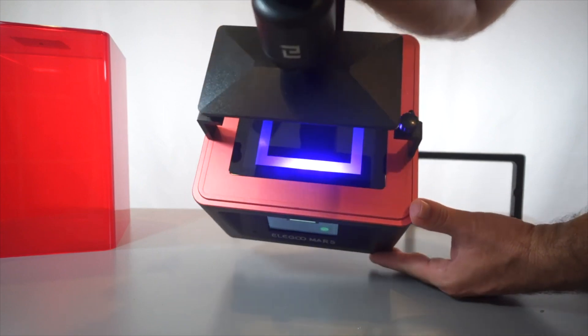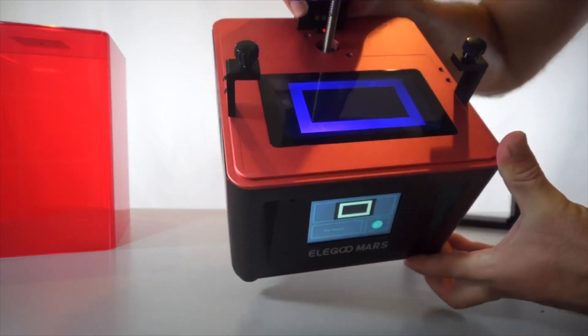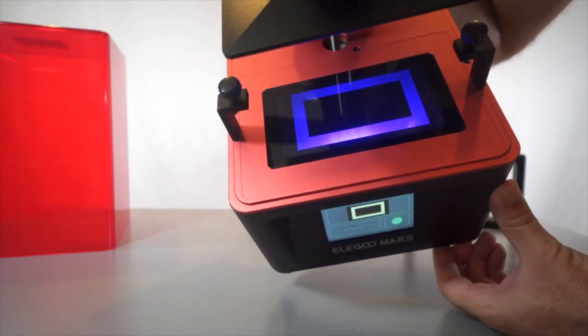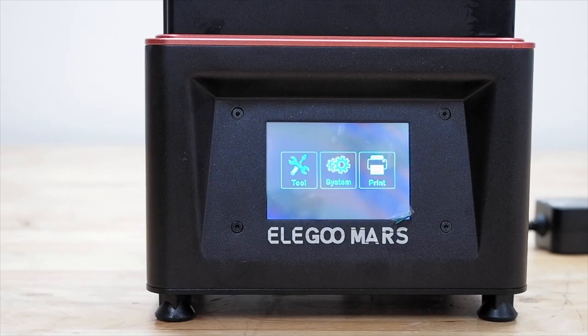The LCD screen on your SLA printer is what actually blocks the UV light from the bottom to the top to cure your resin. When you put a model to print, each layer of that slice is exposed to the resin via a mask on your LCD screen. This mask changes as the print moves higher and higher along your model. To work, it needs to effectively block all of the UV light coming from your UV LED inside your printer, which gets very hot over time — that's one reason why your SLA printer has such a loud fan inside, to keep that LED cool so it does not affect the LCD at the top.